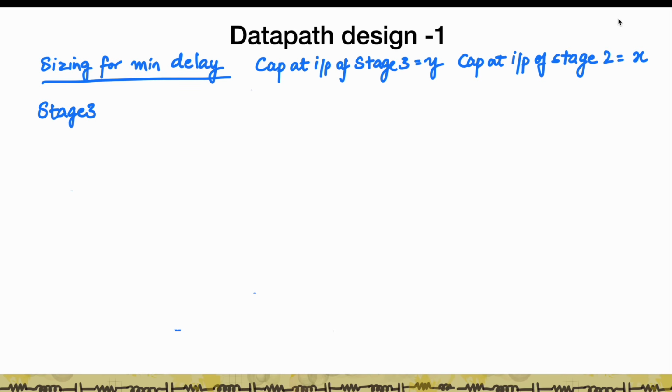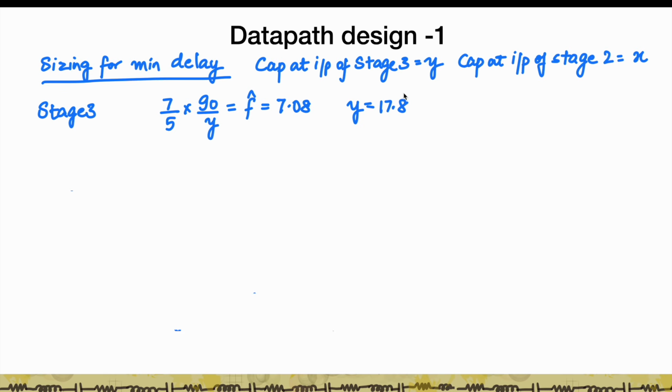So if you look at stage 3, which is the last NAND 2 stage, I have 7 by 5, which is the logical effort of that NAND 2, times 90 divided by Y. Remember, 90 is the output capacitance at the output node. Y is the input capacitance of every NAND 2. So this should be the F cap, which is 7.08, which basically gives you the value of Y to be 17.8.